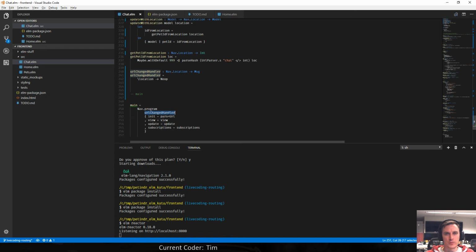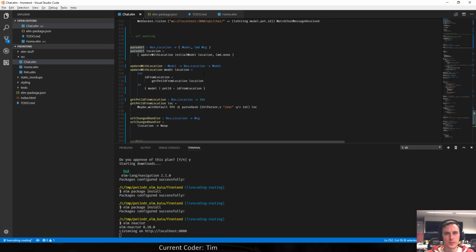Well, sorry, not this one, but in parse URL. My bad. So in parse URL, what do we say? Well, it's a function that takes a location and then updates the model with that location. Update location takes in the initial model. Okay, hang on. Updates the initial model with the location.